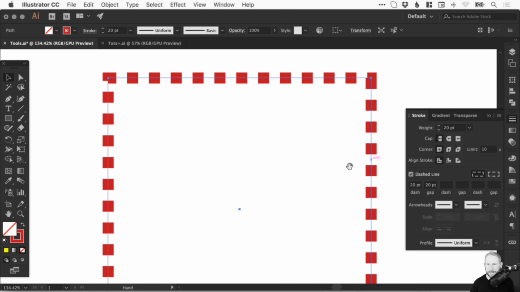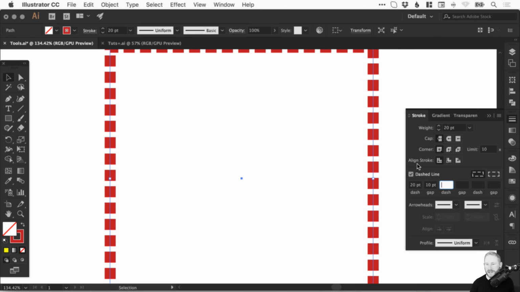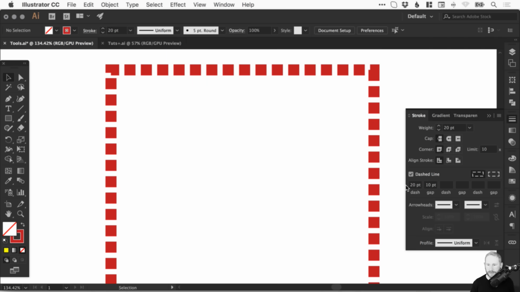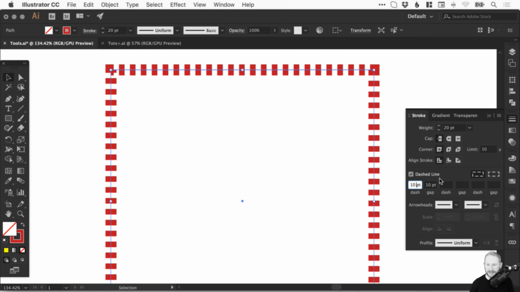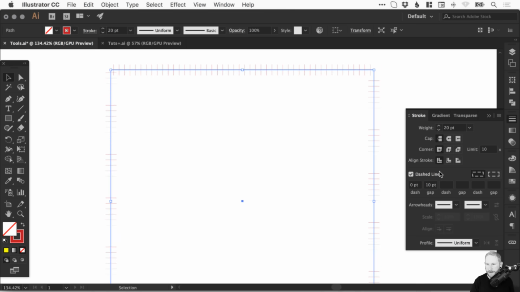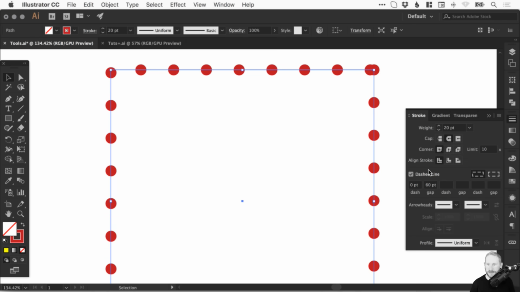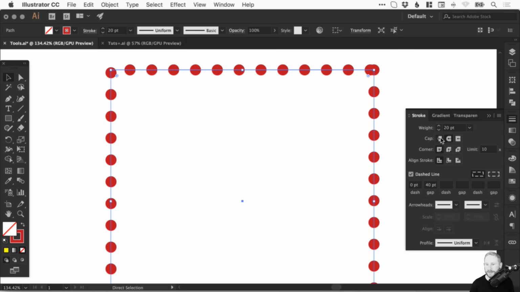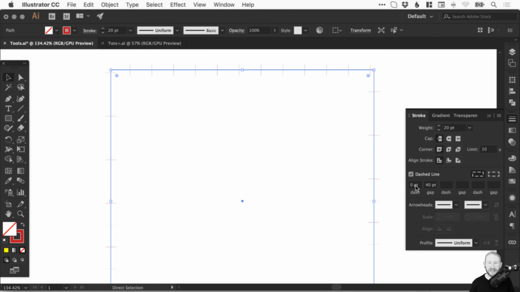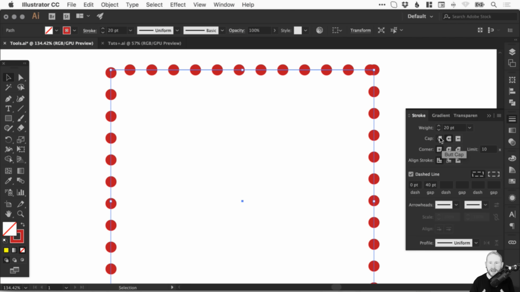Let's make this shape a bit bigger. And we'll decrease that gap. So you can see that as I decrease the gap, the shape is updated. So I'm just entering a new value and pressing enter. In fact, we could enter the dash as 0, and you can see that looks absolutely terrible, but something really cool that we can do now is set the cap to round cap, increase the distance, and we've created a dotted line. So the dash is set to 0 points in width, so it has no width, even though you can see a very faint hairline here. And as soon as you change that cap to round cap, it adds that rounded effect to either side, thus creating a dotted line. So a little trick there to create a dotted line.